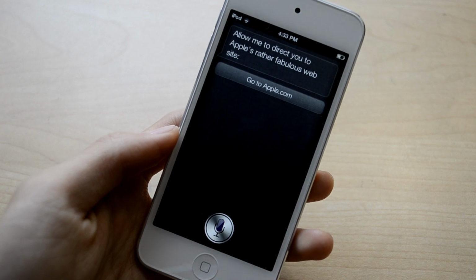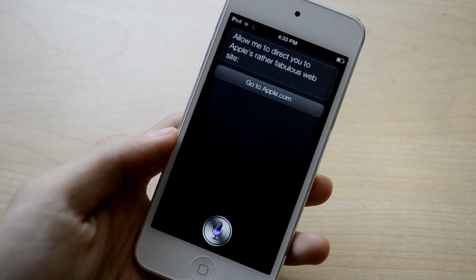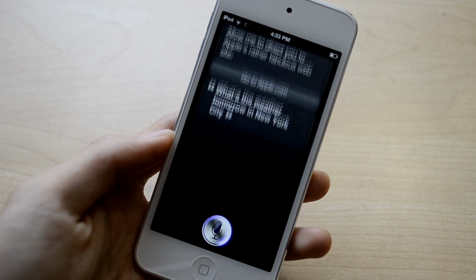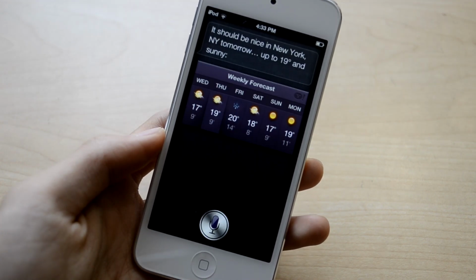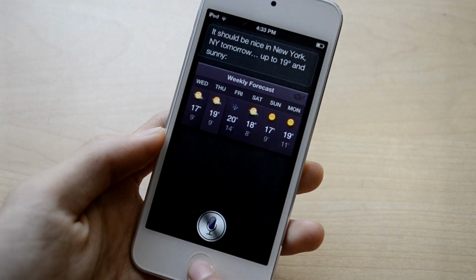Website. What's the weather tomorrow in New York City? It should be nice in New York. New York tomorrow. Up to 19 degrees and sunny.